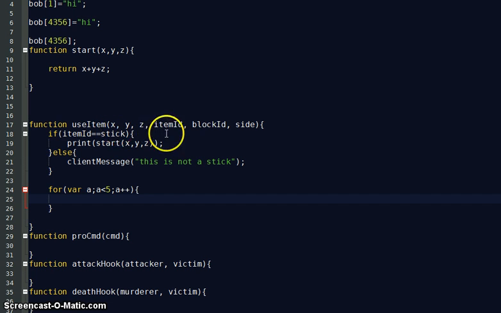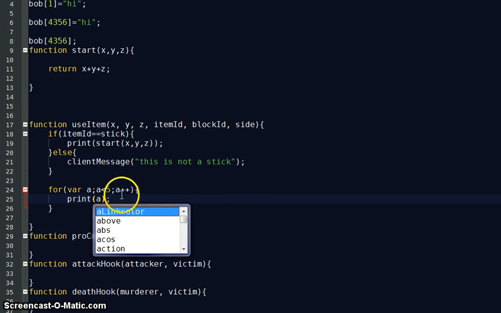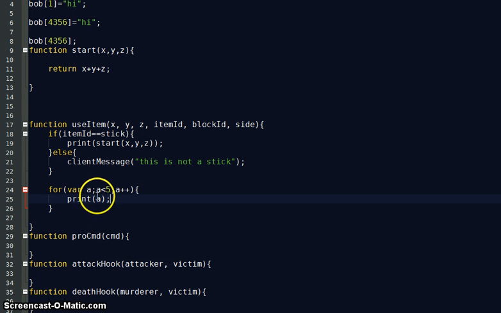So all of the code in here will run 5 times. If we do print start xyz, then it'll print it 5 times all on top of each other. But another way to do it is if you get rid of that, you can put a print a. The first time it'll run through the loop it'll go 0, then 1, then 2, then 3, then 4. And so it does it 5 times. So it's really good for repetitive work that you want done, so you don't have to write out all the code. I think that's pretty much it for this lesson.